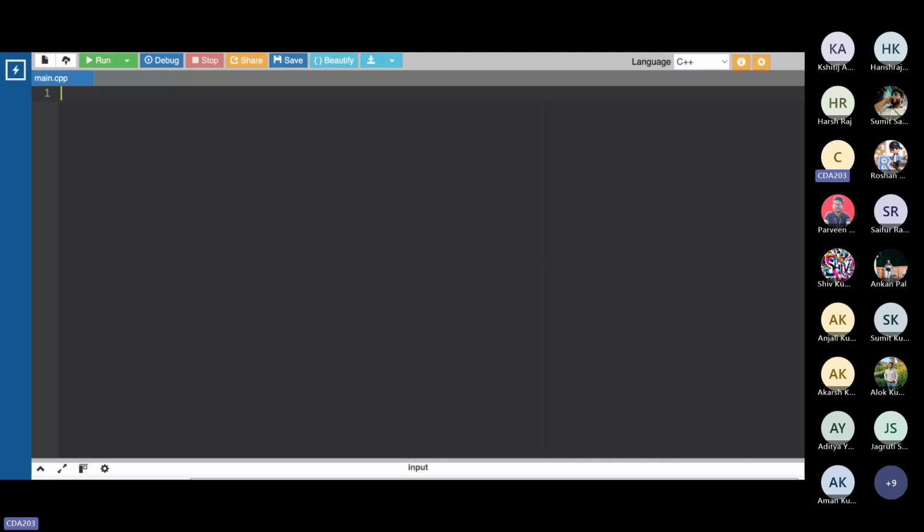I will do coding for that one too first. So in today's class, first I will demonstrate the use of malloc and calloc, and what the main difference between them is, and you can see that in the code.